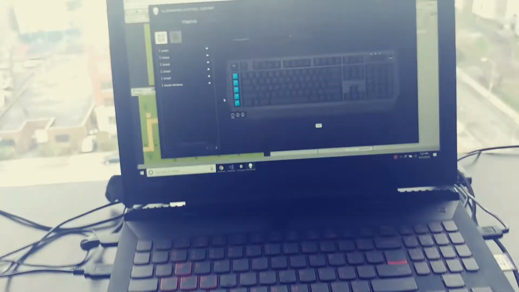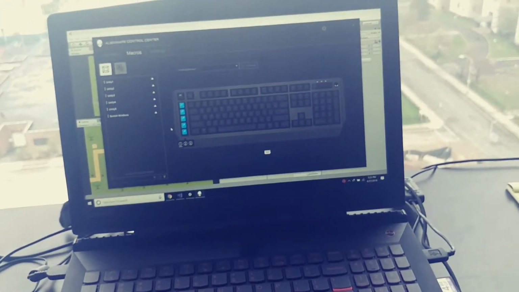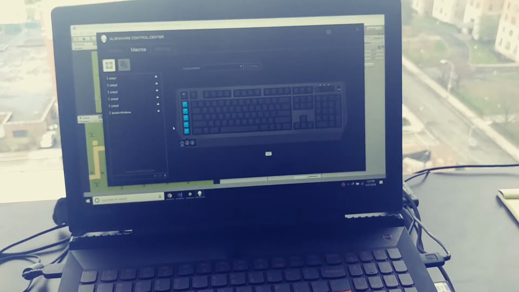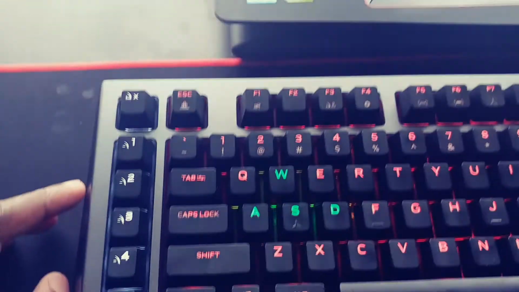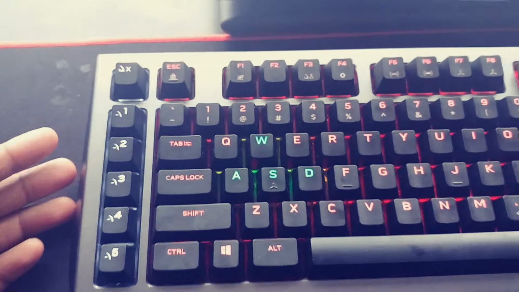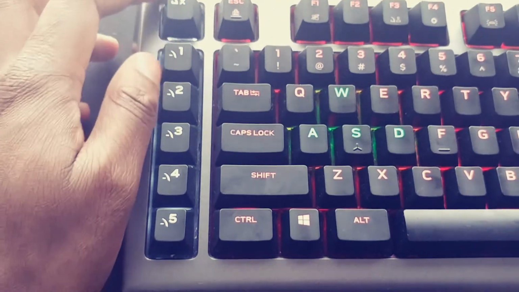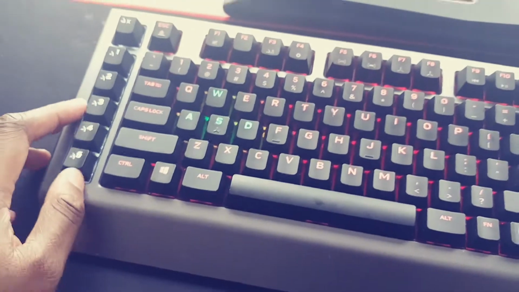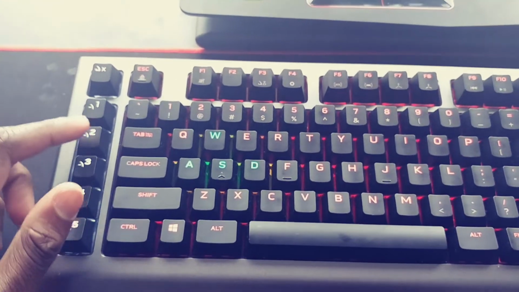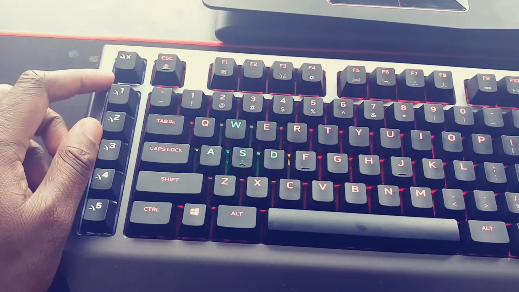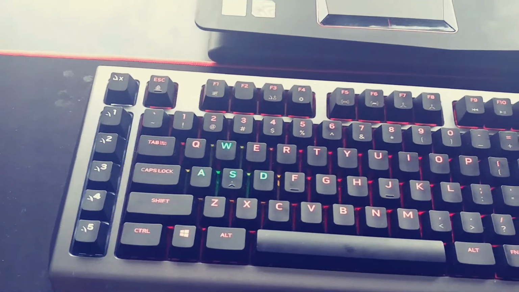So I'm gonna show you how useful macro keys are. If you know what that is, it's on my keyboard, which is part of the gaming keyboard. You see macro keys, which are these extra buttons on the keyboard. And what's so useful about it is you can assign each macro button with one of the shortcut keys.